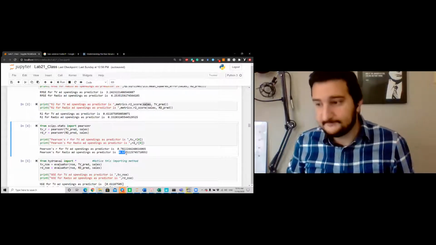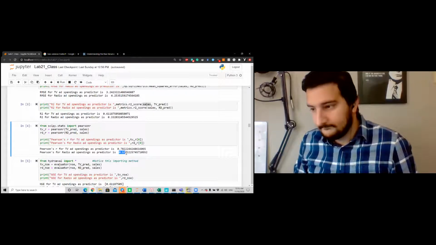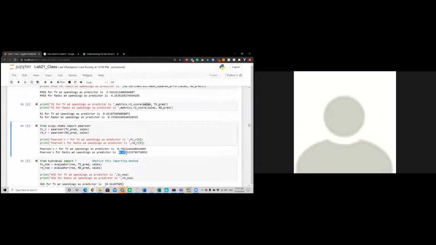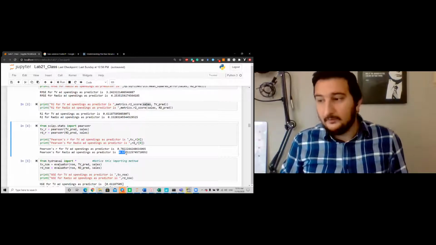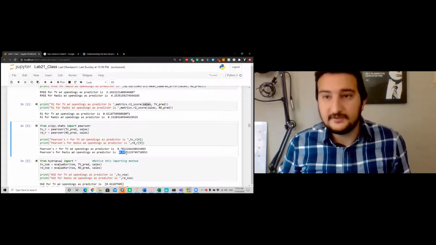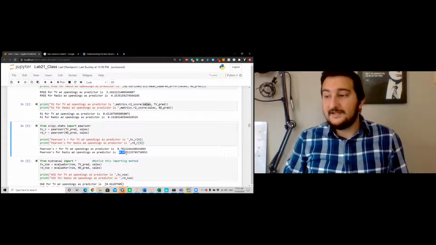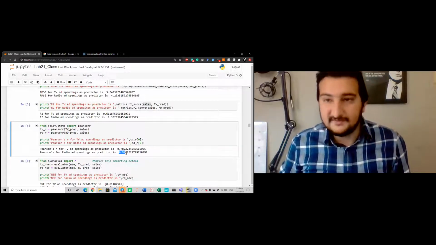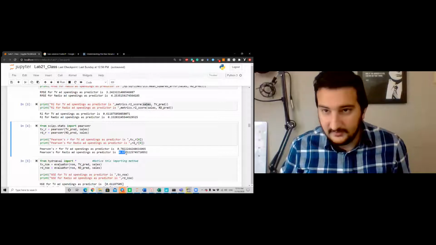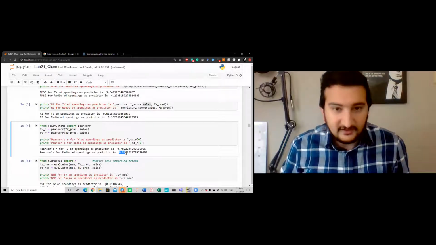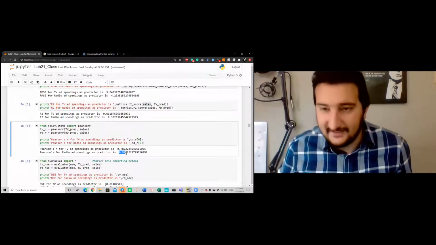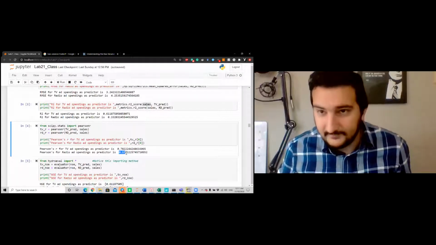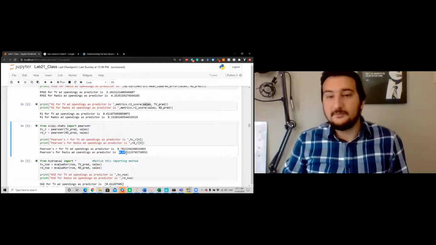Does that make sense? Yeah. Cool. So that is the main reason why we use different goodness of fit measures, because they give us different pieces of information. If they were just giving us the same thing over and over again, it would be an indicator of our insanity to keep using multiple of them. We use different ones because they give us different pieces of information.